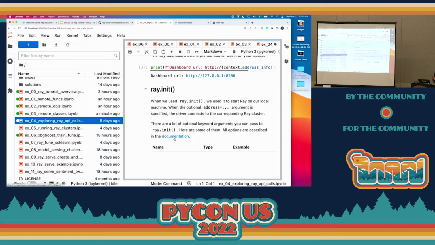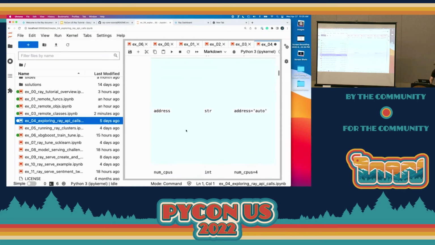I could actually say something like ray.init with address equal to auto, and what that will do is look at the environment variable to see what head node it should connect to, right? So if I already have a Ray cluster running by typing locally ray start --head, it's going to connect to that. I can have an address connecting to my AWS cluster. So if I have an AWS cluster running remotely, and I'm running my notebook locally, everything I'm running over here is going to run distributed across that. So ray.init allows you to provide all these particular arguments. So auto would do that.